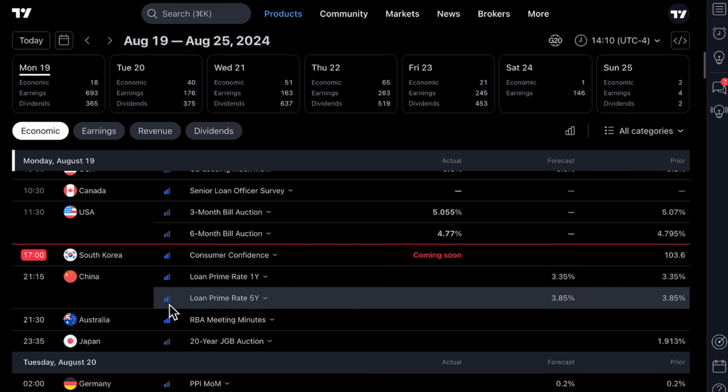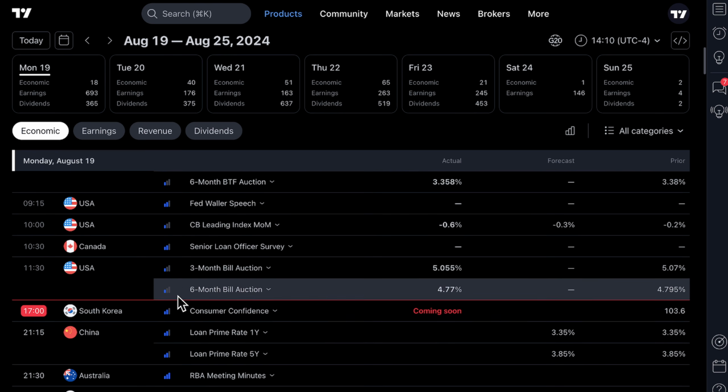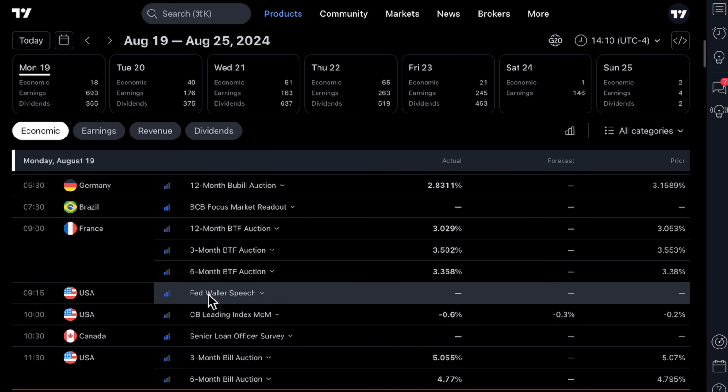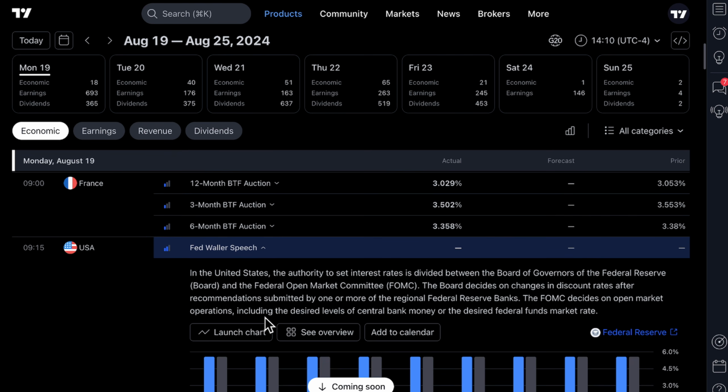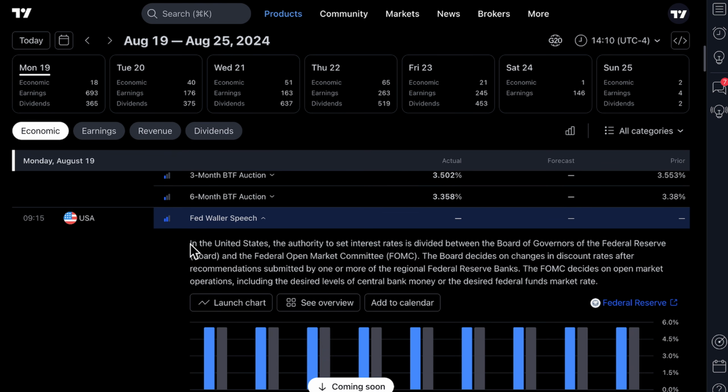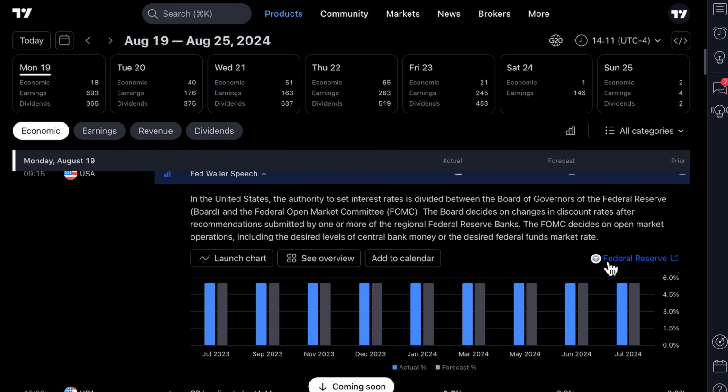But if you found an event that you want to track more closely, how about we actually track this Fed speech? So Fed Waller speech, this is an economic event because it means a Federal Reserve member, last name Waller, is making a speech. Well, once you found that event, you can click the drop down to learn more about it. You can read exactly what's going on with this specific event. You're going to get a helpful link that will take you directly to the source about that specific event.